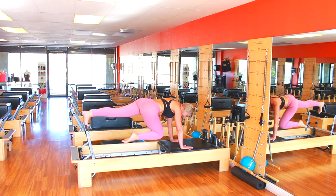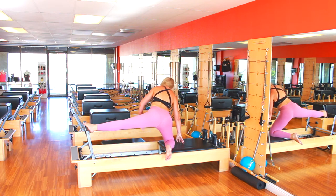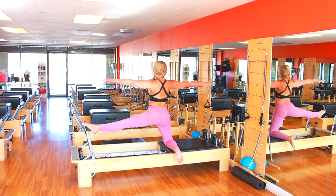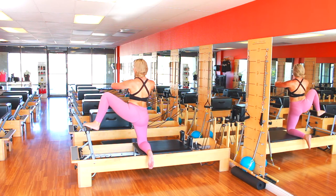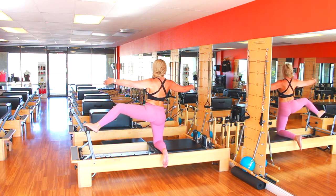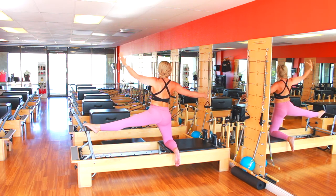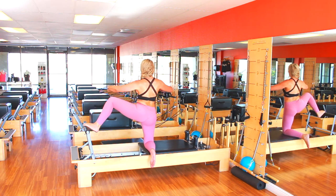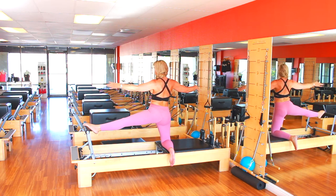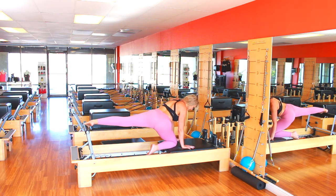Then I'm gonna put my knee on the carriage, guys. I'm gonna turn the leg that's on the bar, and I'm gonna come up tall, right here. Press down with my scapula, and then work my inner thigh. My arms are in. I should have faced you first. I get it. All right. And then I'm gonna stretch. Just gonna do one more. Okay, my shoulders, sorry if they're not leveled. I actually have arthritis in my back and a bit of scoliosis, so I'm trying. It should be leveled, okay?